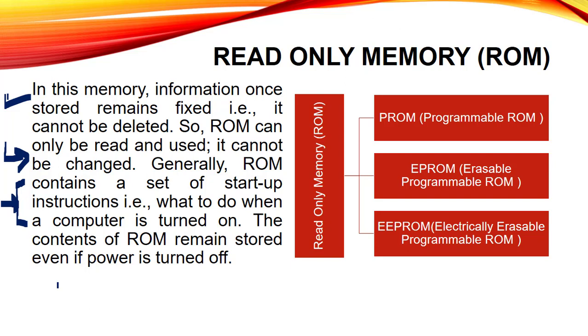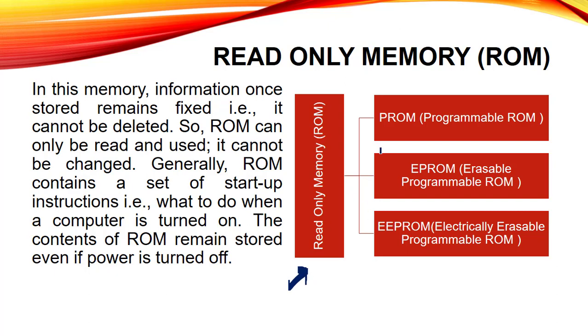And that type of ROM is termed as mask ROM. So the ROM which stores the manufacturer's logo is termed as mask ROM. The contents of ROM remain stored even if the power is turned off. So whatever is once written in the ROM will be permanent in nature. It cannot be deleted, and that content will not be erased if we switch off the computer's power supply. We have three types of ROMs that we have to discuss.